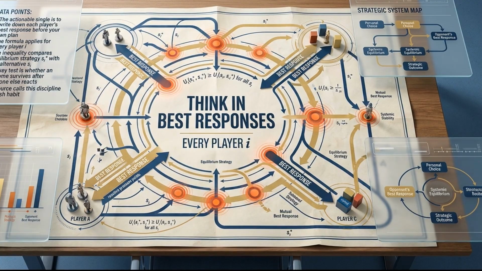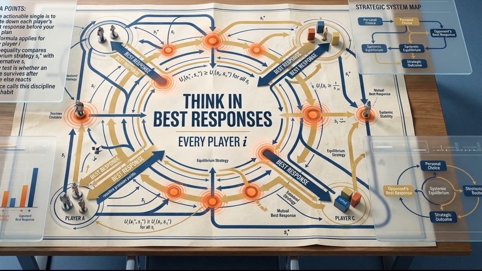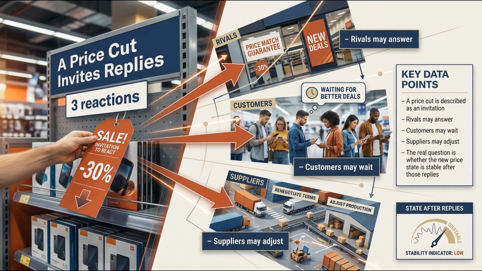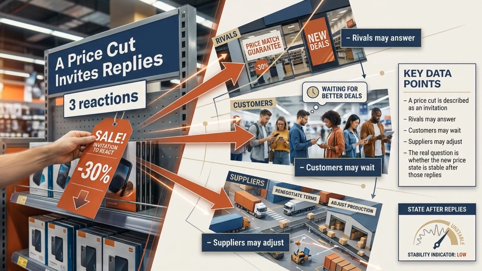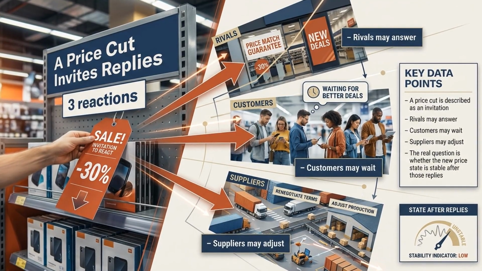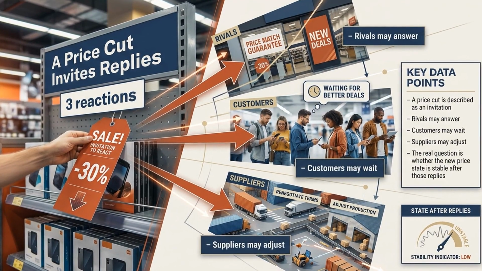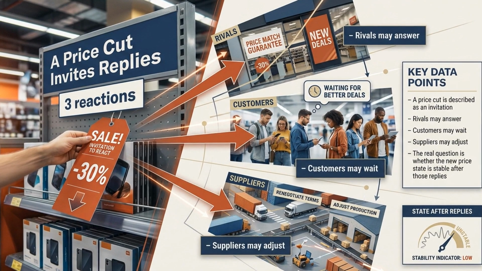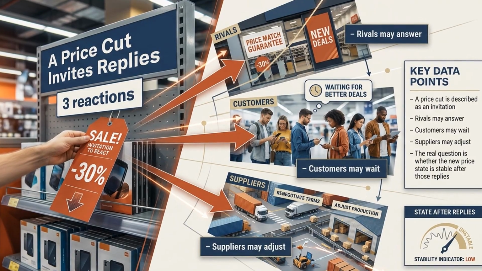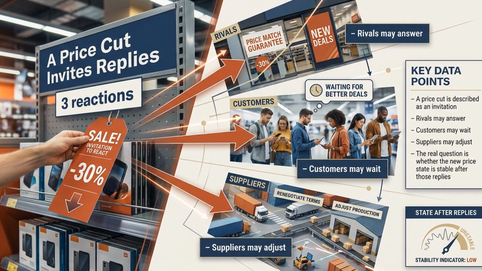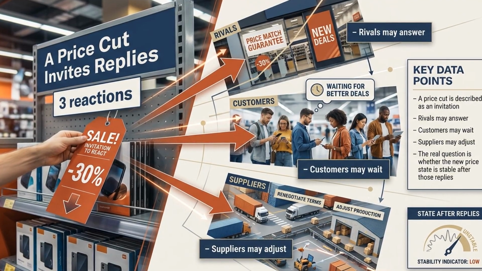That is why Nash became the grammar of modern strategy. It reshaped industrial organization. It changed auction design. It changed antitrust analysis. It changed bargaining theory, political science, evolutionary biology, and strategic trade theory. In 1994, Nash, Harsanyi, and Selten received the Nobel Prize in Economics. That prize marked a change. Game theory had moved from a niche mathematical field into the operating system of modern economics.